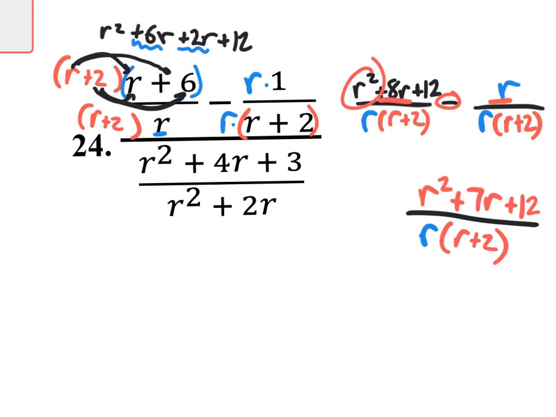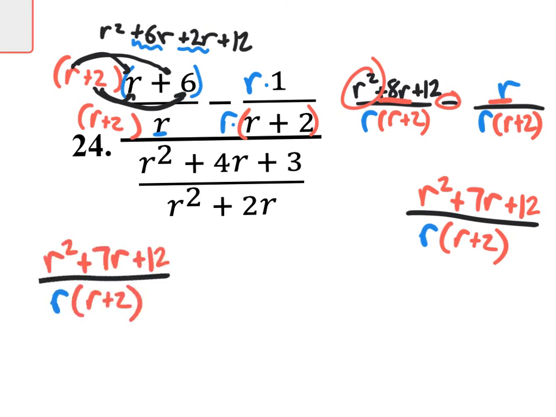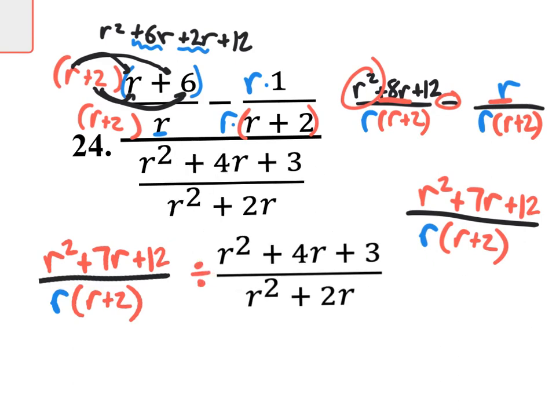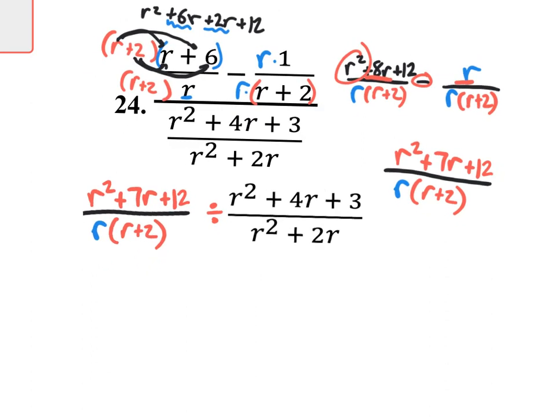So let's write this first fraction. Again, you're probably going to have to pause this to catch up. So I just rewrote that one over here, which is the top one. Now I'm going to put the division sign, and then for me it's really easy, I could just cut and bring that down right there. So here is what I have: the top one divided by the bottom one. And then after that, I am going to flip the second fraction to rewrite this as multiplication.